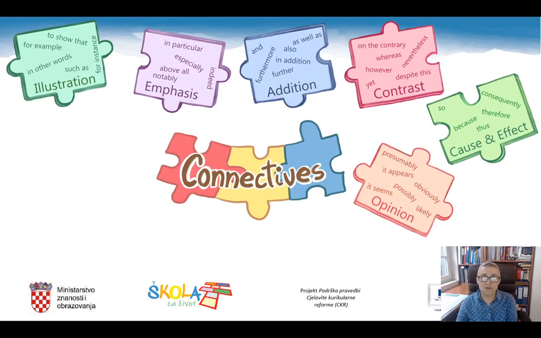Some connectives to help you express your opinion are possibly, presumably, obviously. Remember, we used the last one in our example earlier. Perhaps this example will paint a better picture. Mandatory school uniforms mask the difference in social status of a student. Presumably, this would lead to less bullying between them.